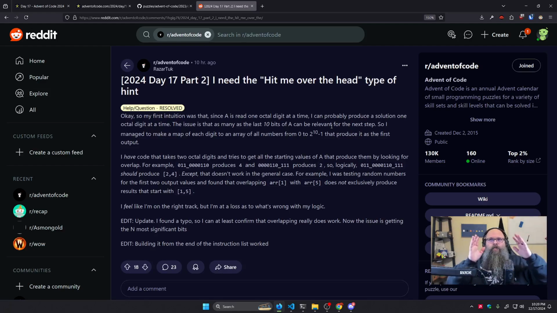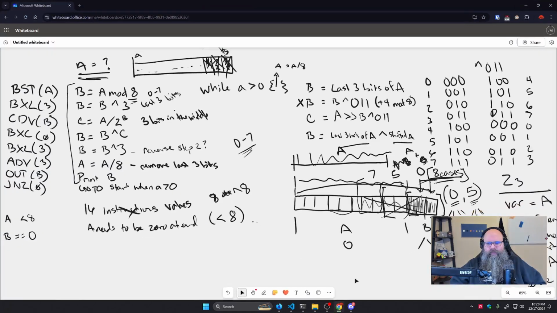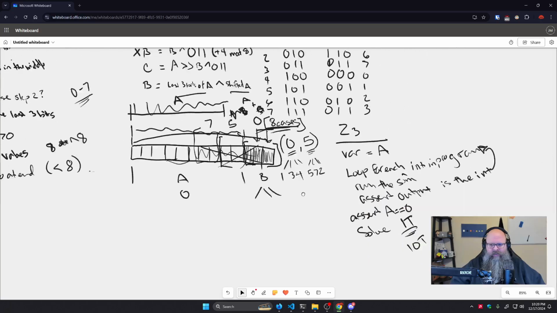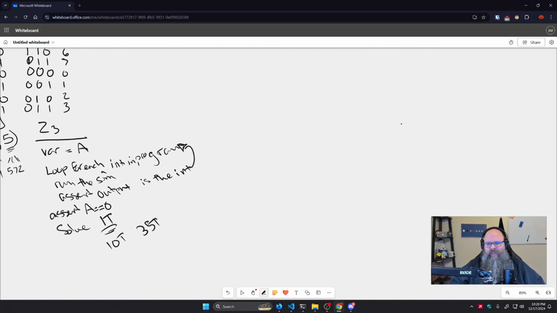Let me go back to this thing. When you first start, you just have this chunk right here, and A is 0, and B is just this little chunk of 3 bits. You run that and try all values of B. It might say 101 works, 011 works, and 001 works.